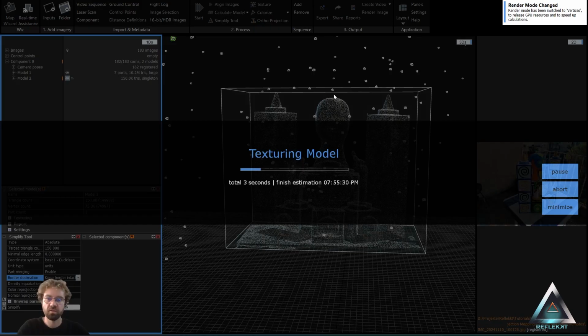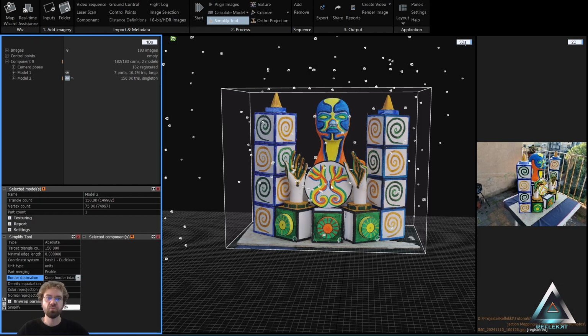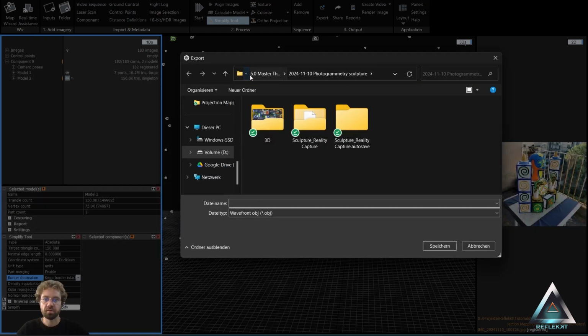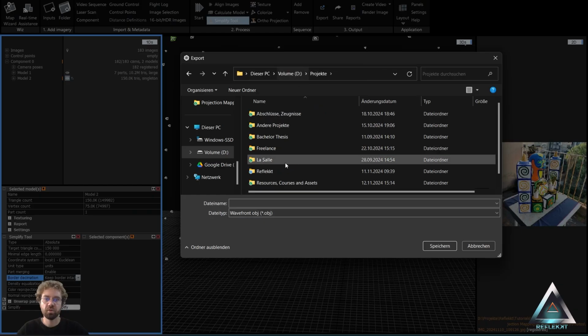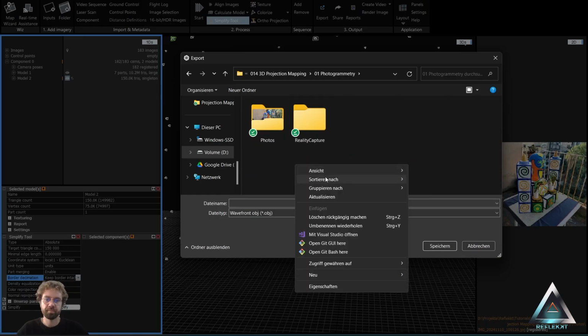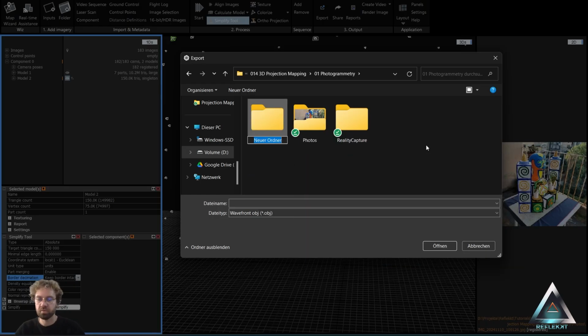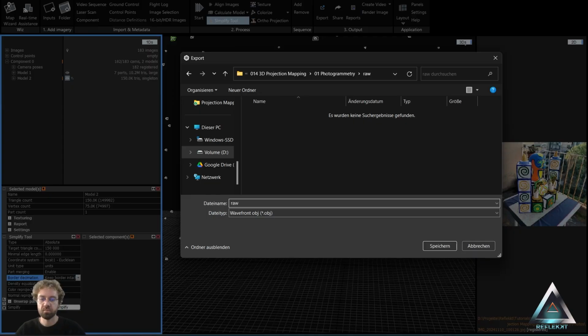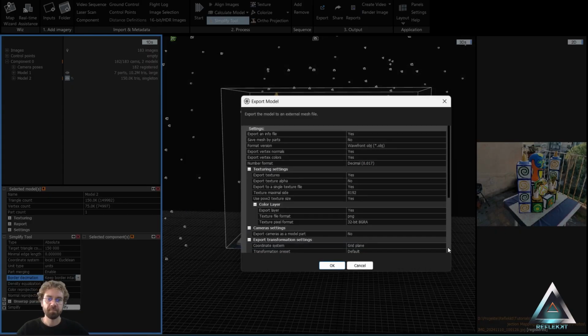Yeah, this will create a texture onto your model with all the correct colors and stuff. And once that step is also finished, we can export our model. So just hit export here as an OBJ. And let's create a new folder. I call this one raw, because this is the raw model for 150K.